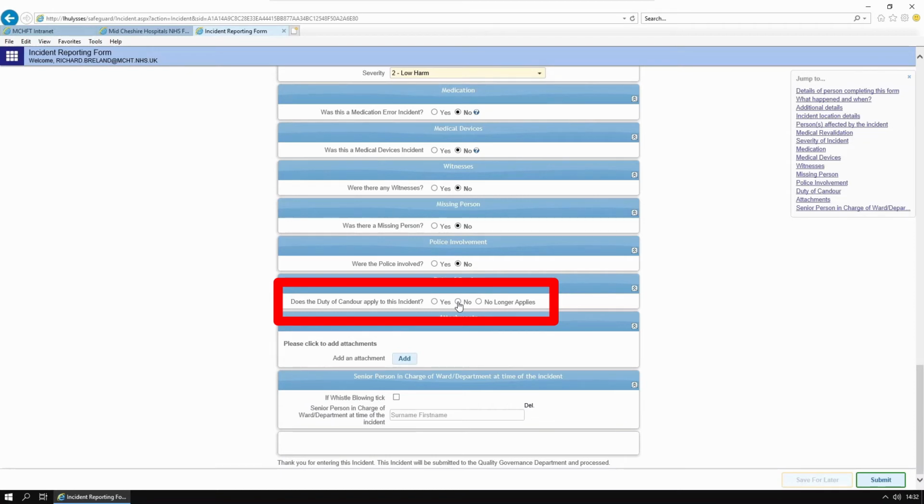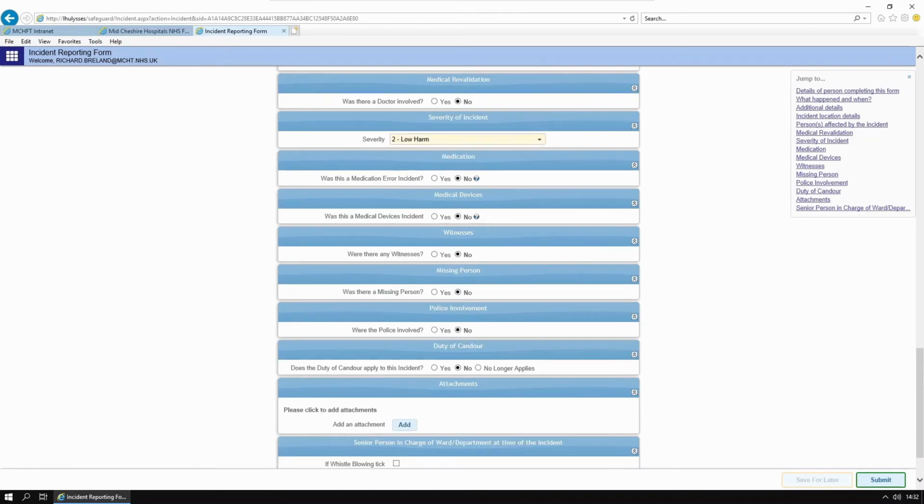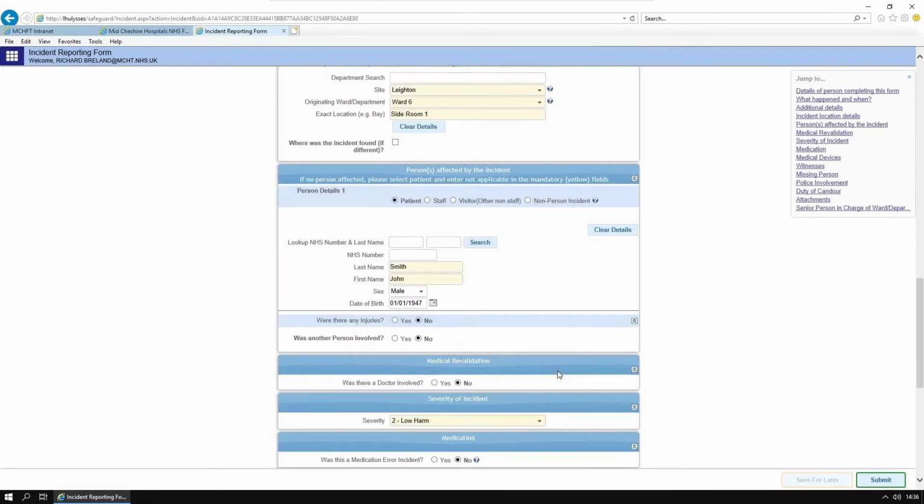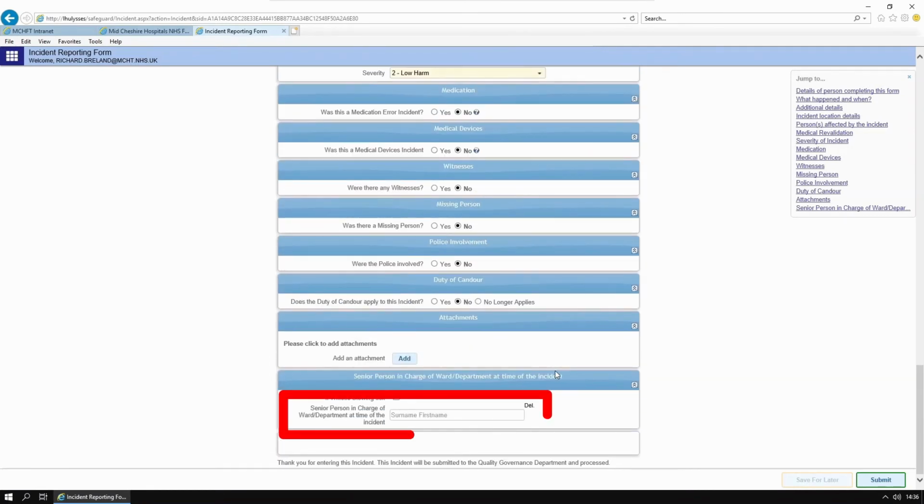At the very top, for where it says, please provide a brief factual description of the incident, it could be helpful if you state if this person has capacity. Then at the very end, add the name of your line manager or nurse in charge.